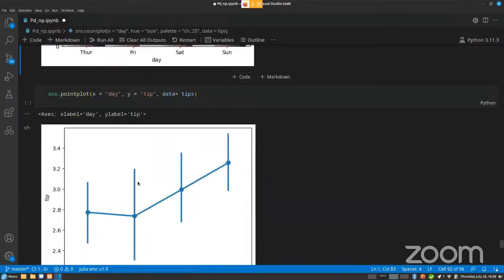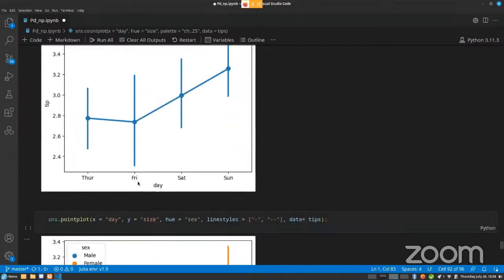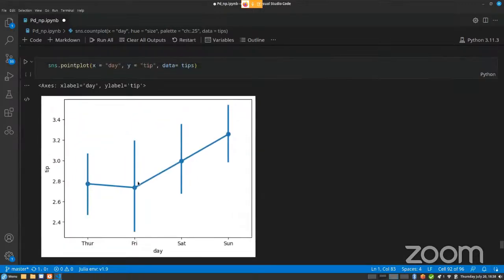Point plots are also plots which show you the relationship or the trend that these things have. For example, here it shows how much tip was received, maximum and minimum on each day, the midpoint is marked, and then the midpoints of all of these different categories are connected.